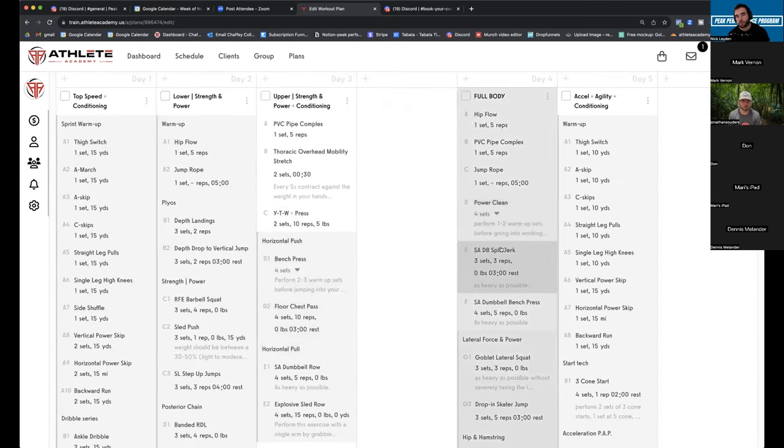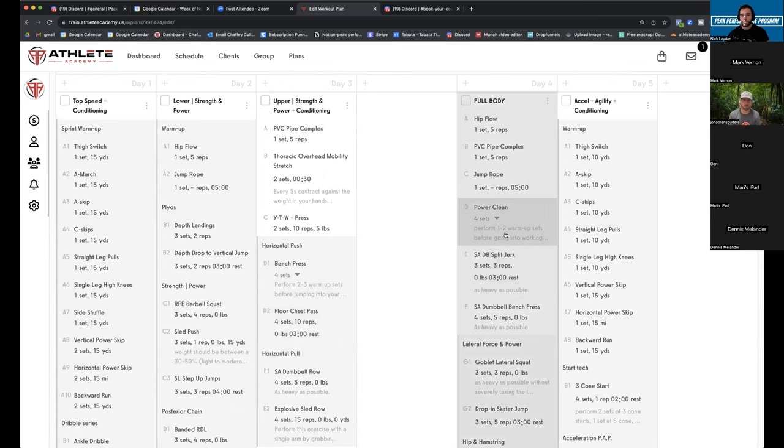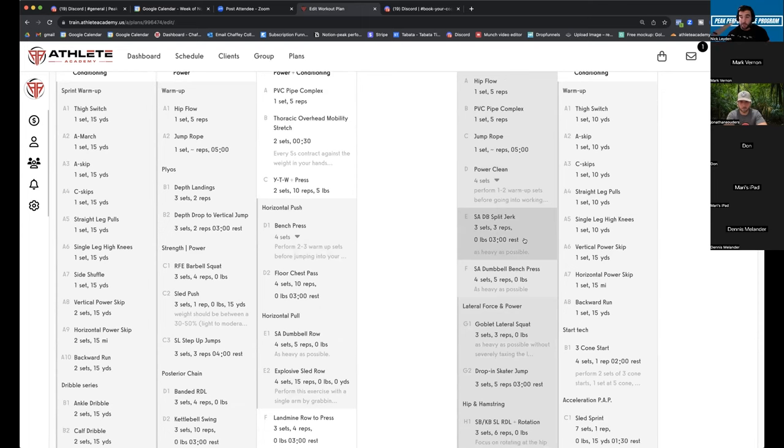And then the last day is a full body. So we'll get into some power cleans. We'll work up to some pretty heavy weights. Single arm dumbbell split jerks. Yes, you can go heavy. There's a lot of core and hip stability and coordination that has to happen, especially as you land and control. So there's a lot of dynamic core stability and control that has to happen here.